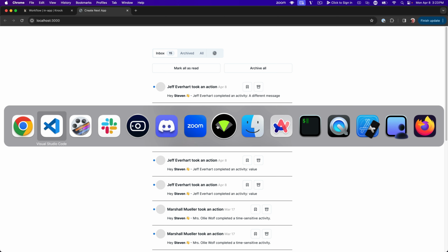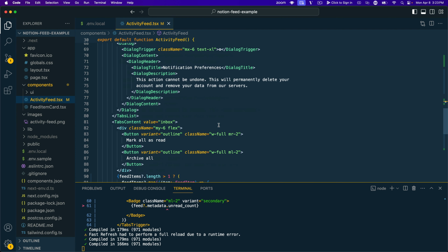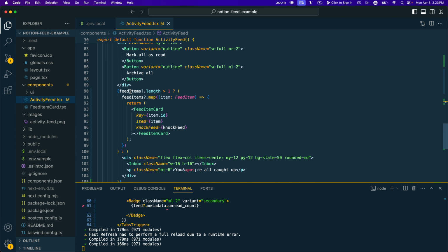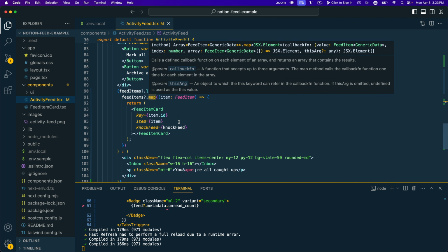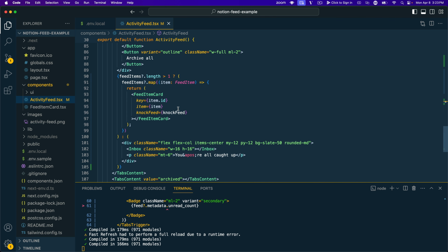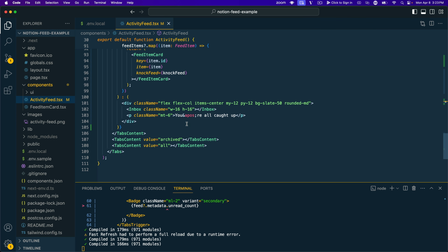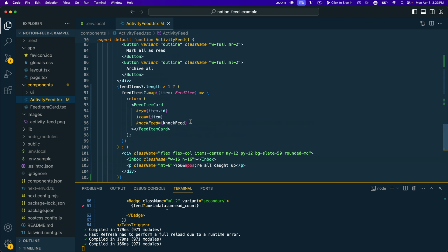So let's actually hop back into the code, and we went ahead and rendered our feed items down here. Let's do something similar with our archived items tab. And so we'll go ahead and actually just copy this for a second.